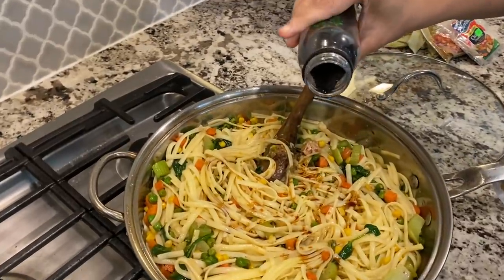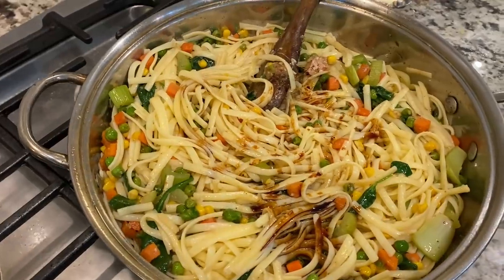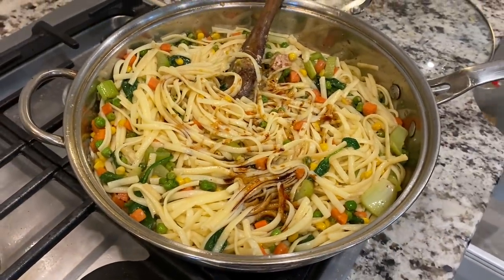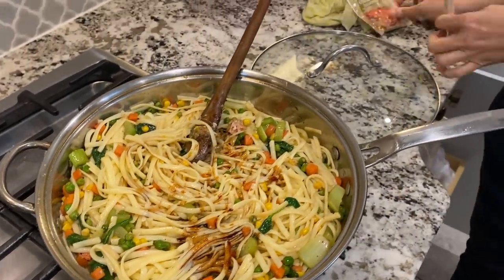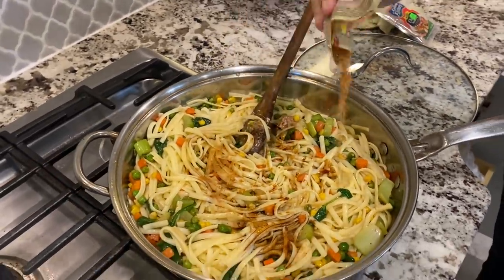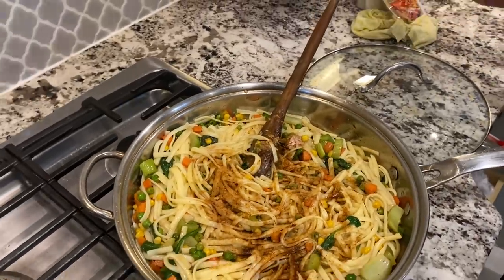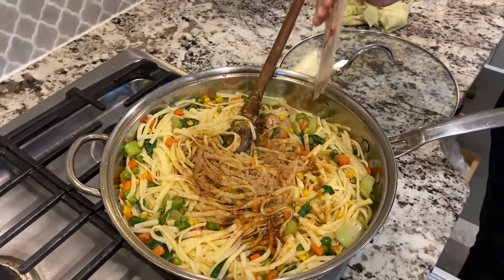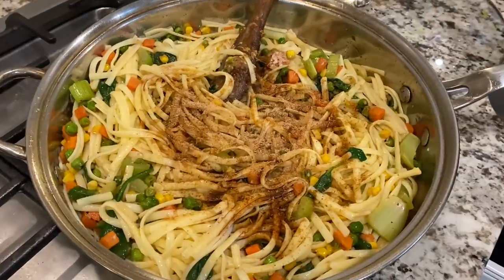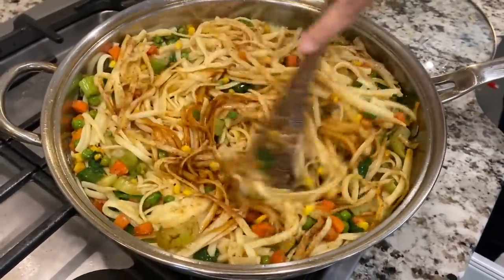Adding a little bit of soy sauce on top just to give it a nice little color, an extra color, an extra flavor. A little bit more chow mein seasoning. And Chinese seasoning. Yep. We love our flavor, guys. We're never having too much flavor in there.